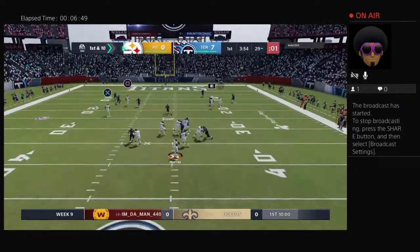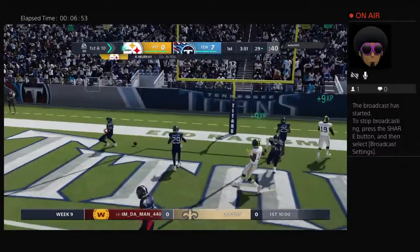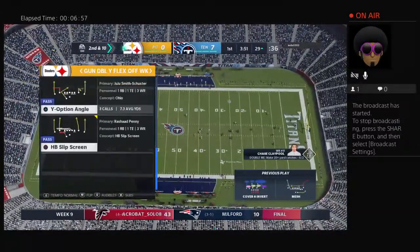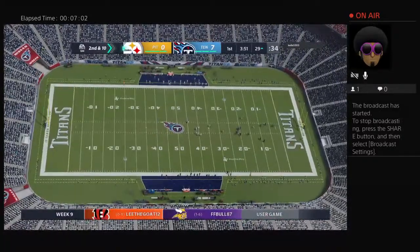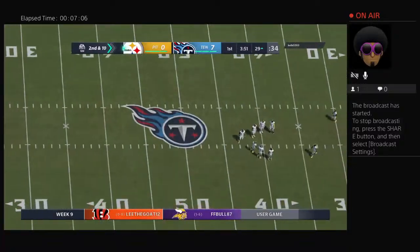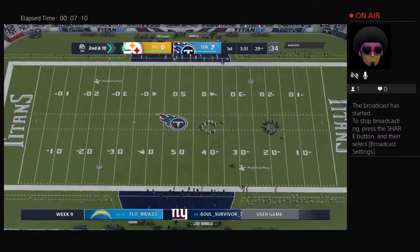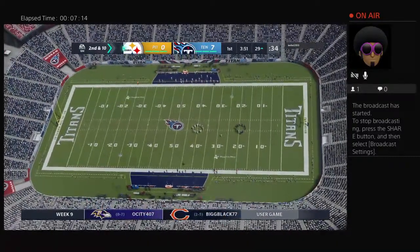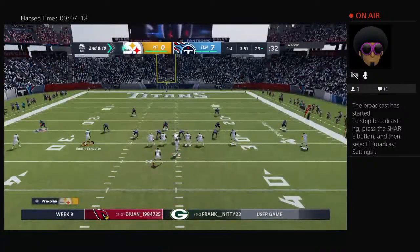Snap comes to Murray at 1. Going to throw deep for the end zone. And that's going to be incomplete. Too tough to hold on to that one. It's 2nd down. Brandon, we saw these defenders flying to the football in their win last week, and nothing has changed. They're still moving around quickly and forcing incompletions. Here's 2nd and 10 now from the 29.